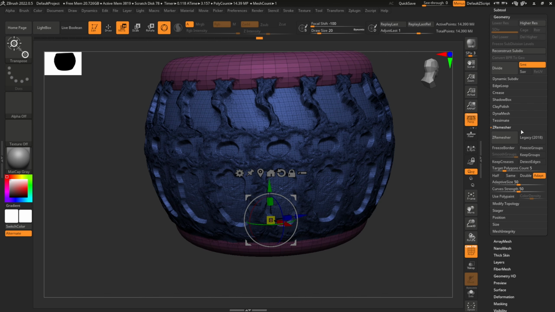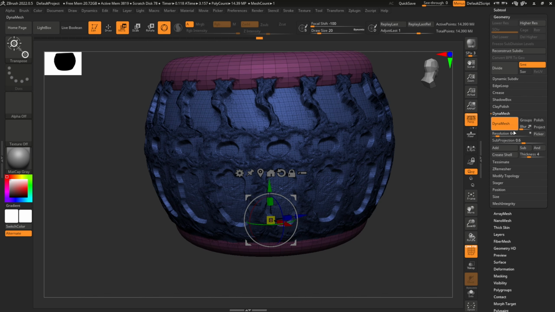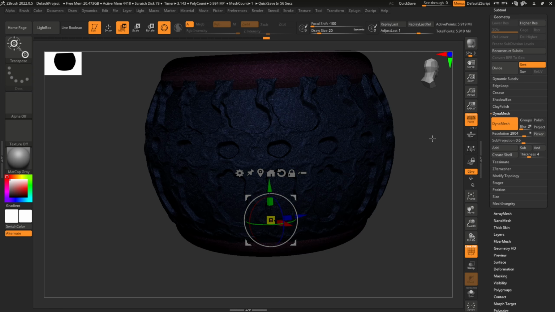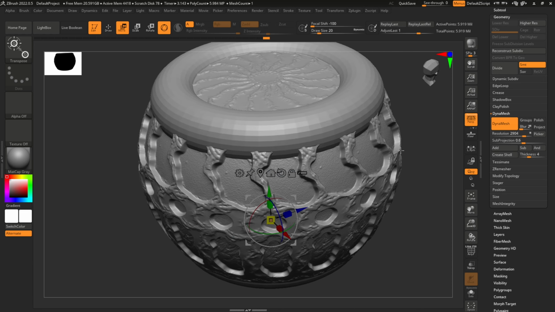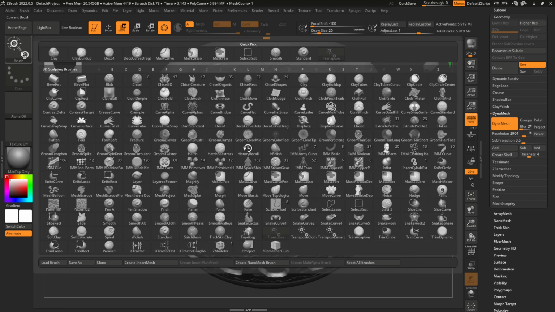For that, as in the last session, whatever we have done, you have to go to Dynamesh. Okay, just click on the Dynamesh, increase the resolution, and then just click and drag outside. Done. Simple. So now you are ready to sculpt further. Same thing you have to do. So right now I'm just going to press Shift F and now I am ready for the sculpting.